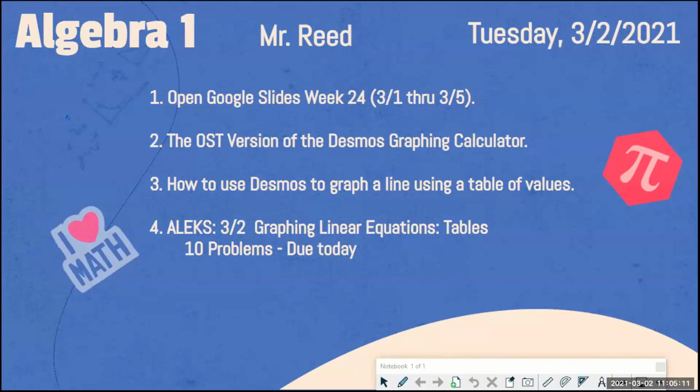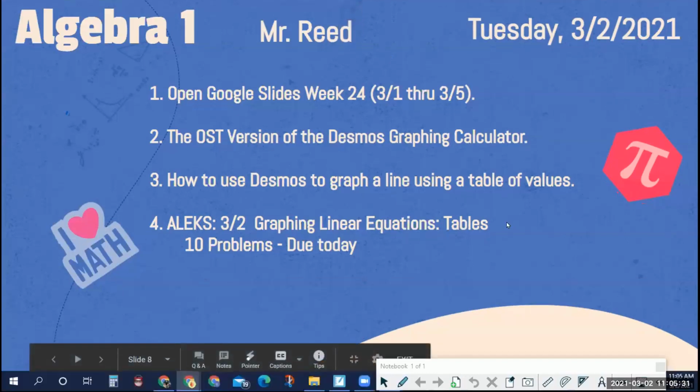You will do as well as you can do on it. That's all that would be expected of you. So do not get yourself stressed about it. Okay. But I only brought all that up because there is a different version of the Desmos graphing calculator. It just has a few restrictions on it that aren't on the one we've been using. And so I want us to switch over to that.